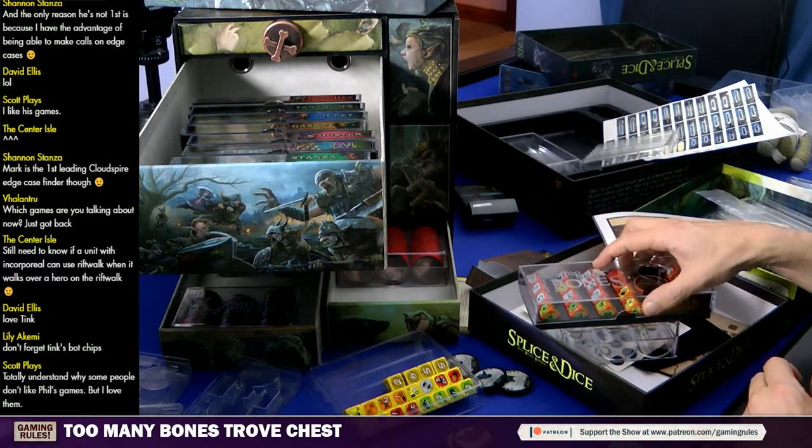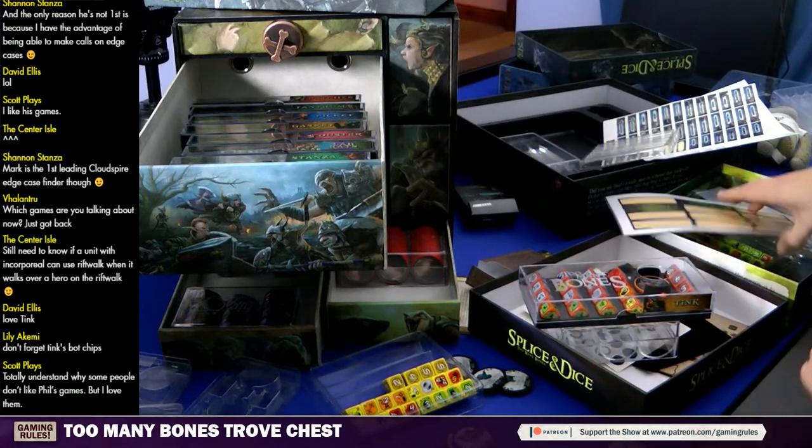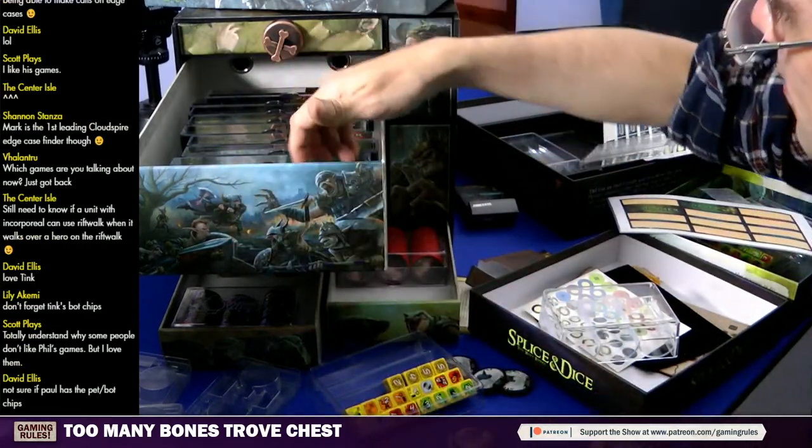Right, how many more to go? It looks like one. I seem to have two stickers. So it's two. Two more to go, and then bed. Oh, look at that. This looks so nice.